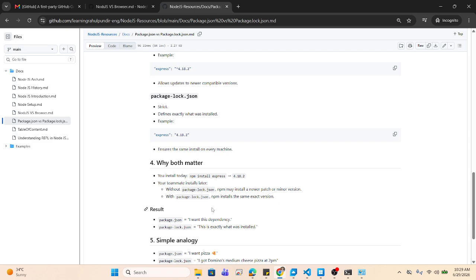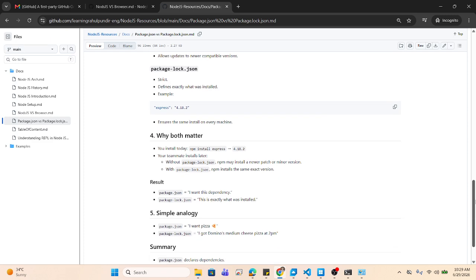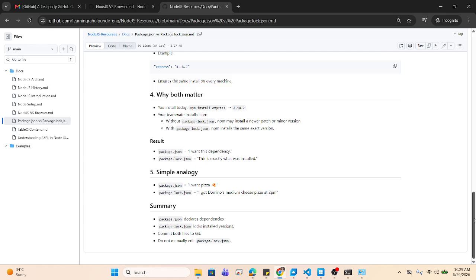Okay. And I will explain one real scenario as well. In a team, there are always 4 to 5 members, right? So let's say you have upgraded an npm package, like Express, from 4.18.0 to 4.22.0. There will be one check-in file, package.json. Another check-in file will be the package-lock.json. This file will be updated only when you enter the command npm install.